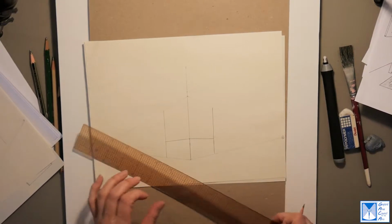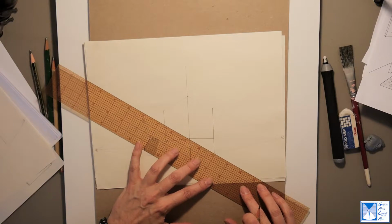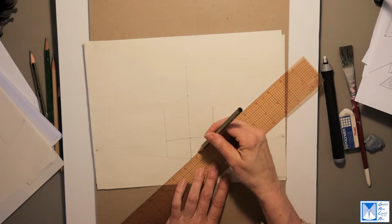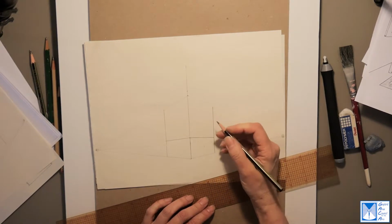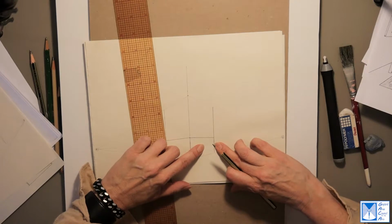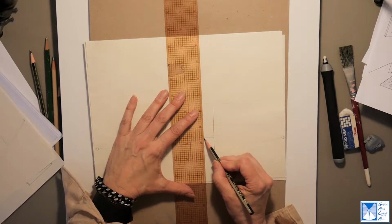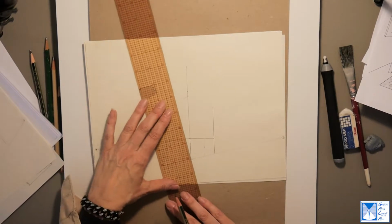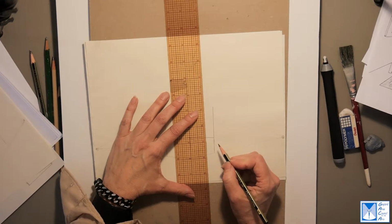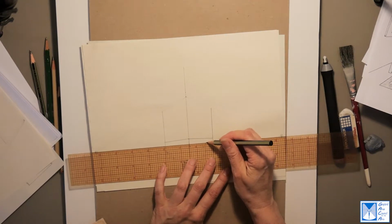So let's put a couple of windows in. Now, this is interesting, how you find the center. Make an X corner to corner, and your center is going to be right there. Now, you will notice that this distance is bigger than this distance. And again, that's because it's gone back in space. So using this as the center, let's put our windows in.